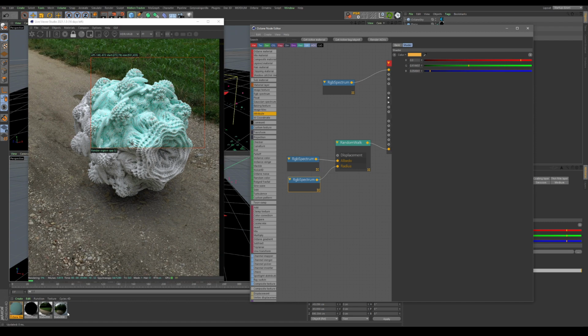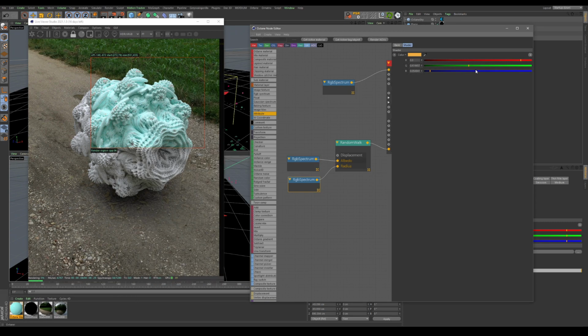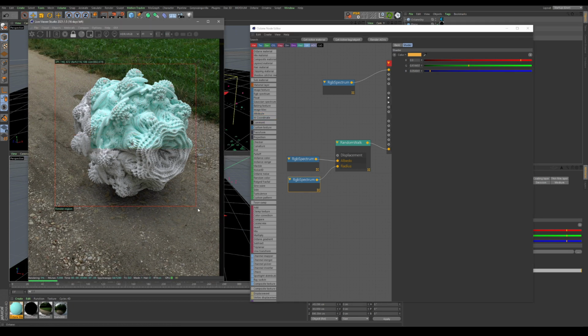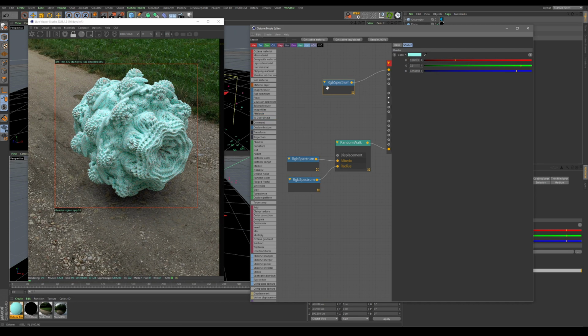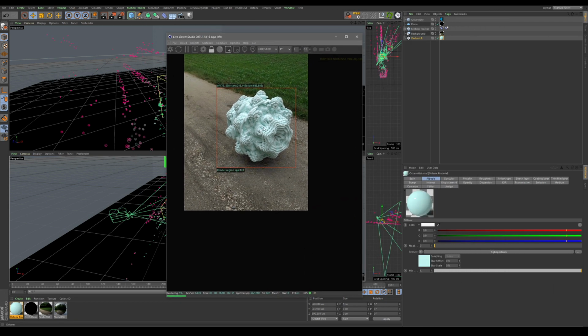It took me a while to create the material here, but I'm not going to show you everything. Basically, you play with the albedo and the albedo in the random walk and with the radius. Now I can tell that there's too much light coming in.